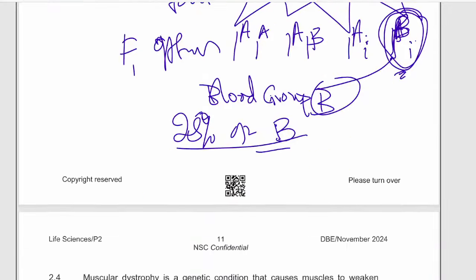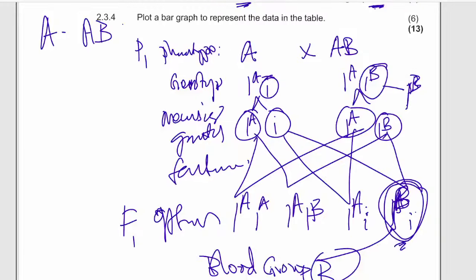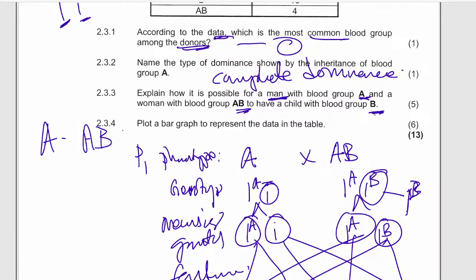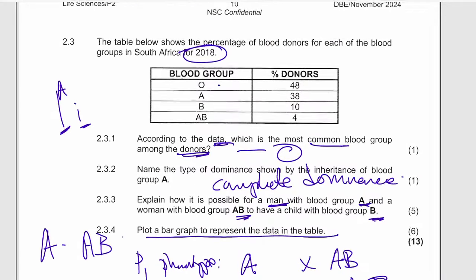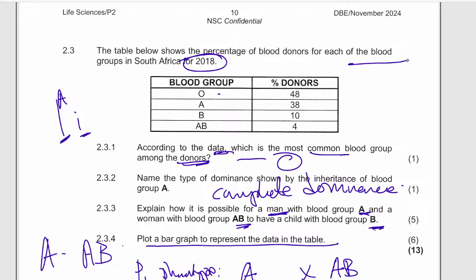Yes. Then the last question on this. This question was a little bit simpler. Plot a bar graph of the data. This one, just plot the bar graph. For a bar graph, you're supposed to put the caption. You're supposed to put the bars. They say that the table below shows, I say the IV. Meaning that the blood group is the independent variable. So this is the blood group.